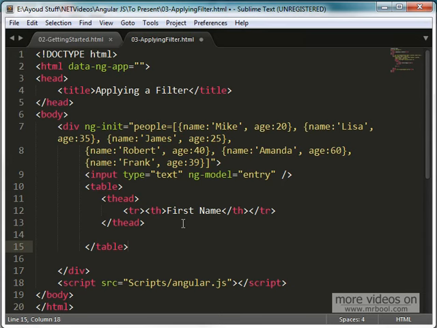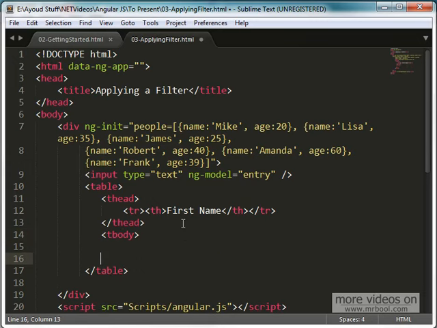So right now I have a table with a header that says first name, like we've done in the previous exercise. It's the same thing, but the actual body of this table is the one that makes the difference. So I'm going to do tbody, and let's close that. In here we close the tbody tag.